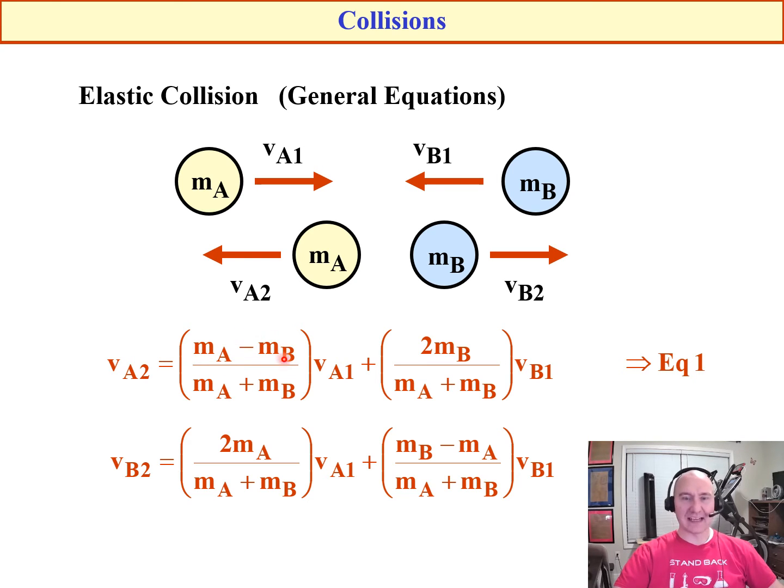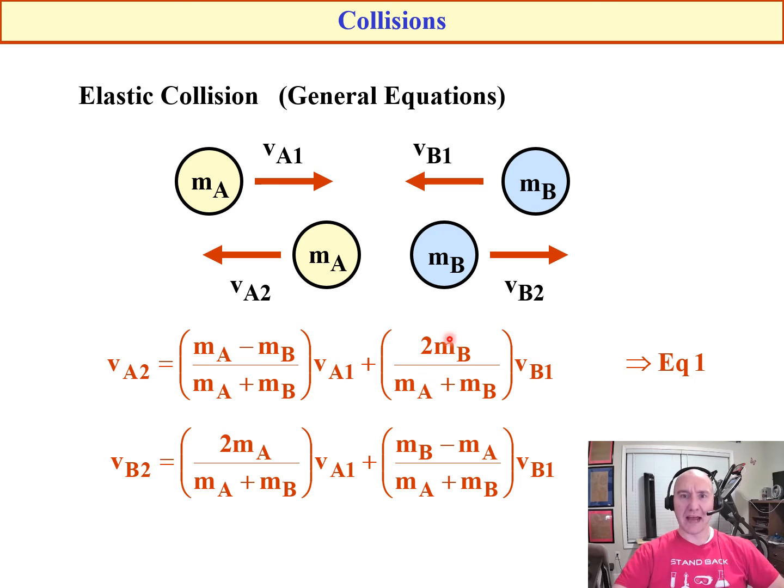Effectively, A minus B gives you A. It's like saying 10,000 minus 1. What is that going to be? Well, it's 9,999, but it's essentially still 10,000. What about the denominator? 10,000 plus 1 is 10,001, which is essentially still 10,000 though. So when A is extremely more massive than B, you get a ratio here of about 1.